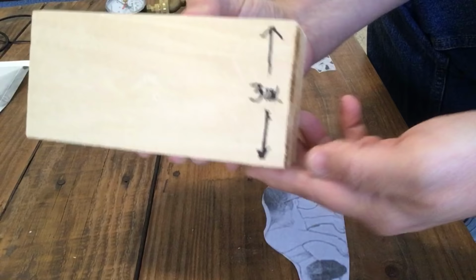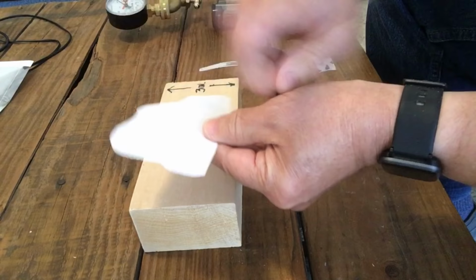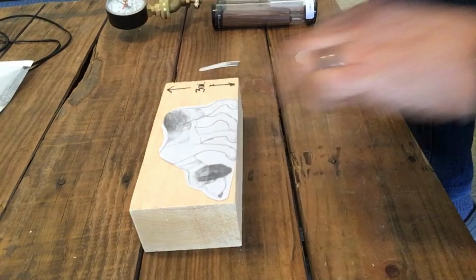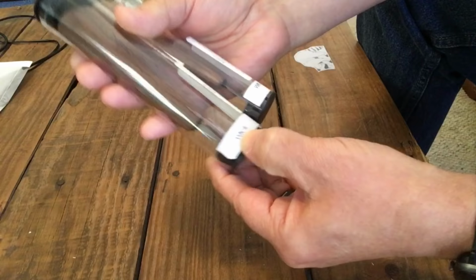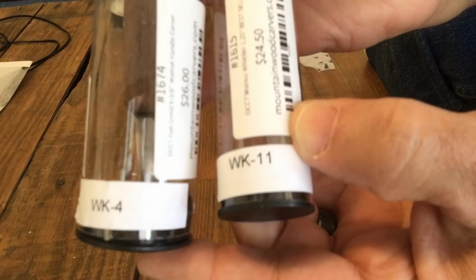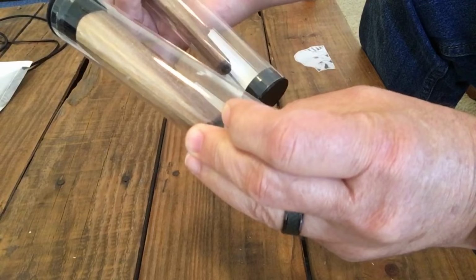Here we got our piece of wood. And we are going to spray a little spray adhesive, put them on here, take them to the bandsaw, cut them out. We're also going to talk a little bit about a couple of new knives that I got. These are OCC knives. And so we'll discuss these knives a little bit. I used both of these already on my carving of the little Yoda, the baby Yoda. And we'll be using them during this carving as well.